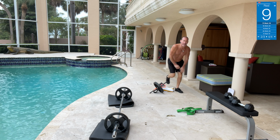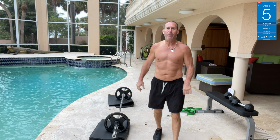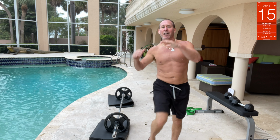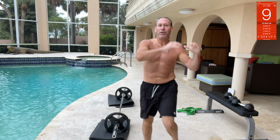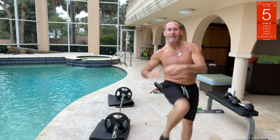Knee to elbow slams. Anyway, yeah, you gotta get your back in shape. A lot of people say they have back pain. Strengthen the core. See if it helps. Just do a bunch of cores. Even this is a core kind of exercise. You're slamming and you're pushing your obliques, keeping them tight like that.